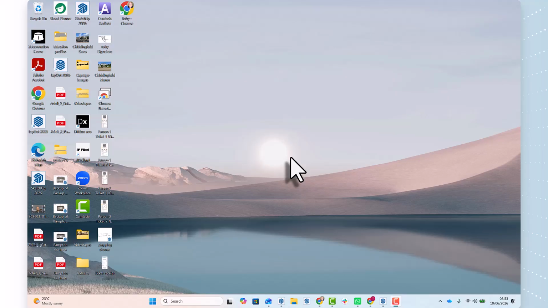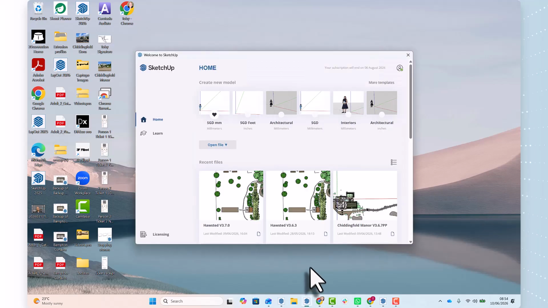And this is about getting your workspace set up so that every time you start SketchUp, it's the way you want it. When you start SketchUp, you'll click on the SketchUp icon and SketchUp will start to open, and it asks you which template you need. We're going to be creating a template which will become your default template, so every time you open SketchUp you can choose that template.